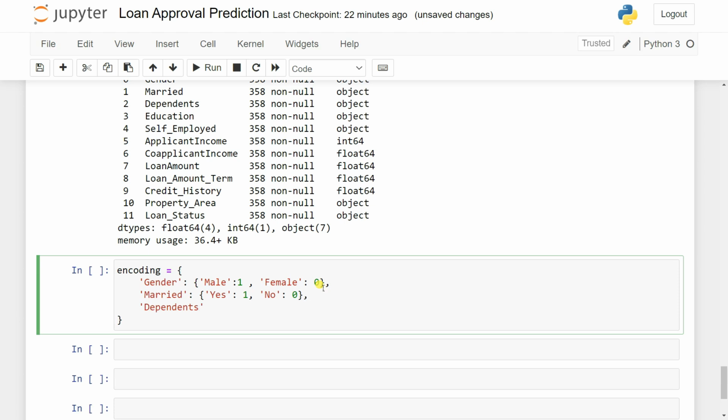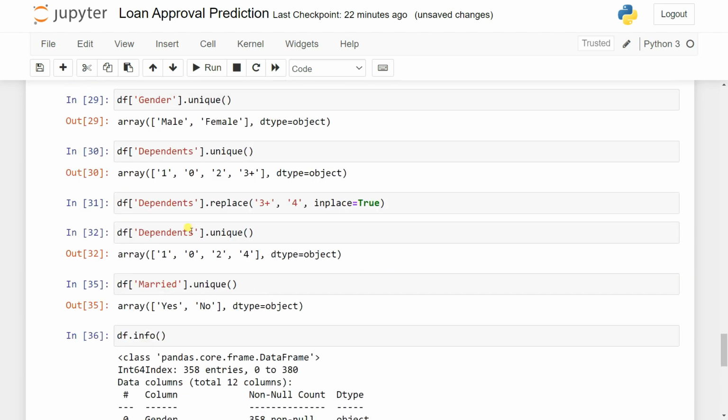Dependents is also in the form of objects, so you need to convert them into numerical as well. So it can be 0 to 0, 1 to 1, 2 to 2, and 4 to 4. See this one, 1, 0, 2, 4.